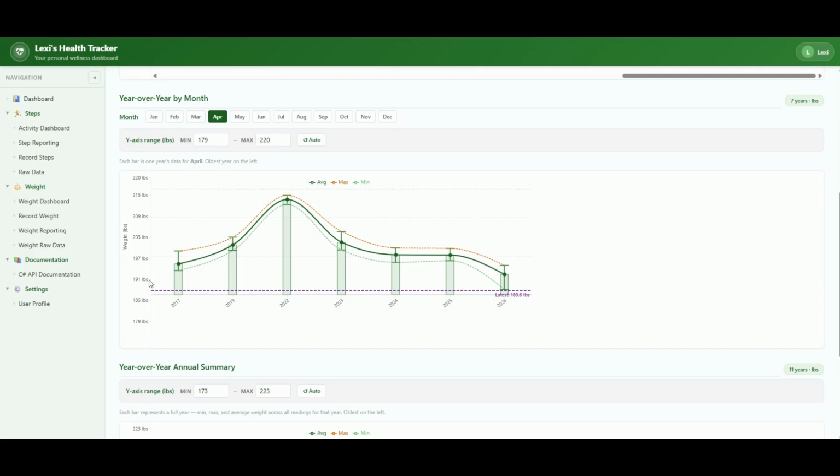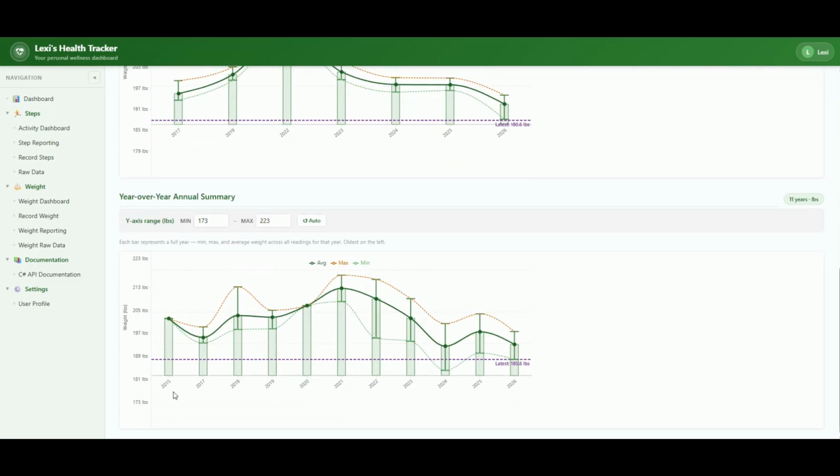And you can see that again, 2026, April rather, has been my lowest. And then this is year over year with my max and min for the year. This year looks pretty good. It's not quite as good as 2024, but I'm only partway through the year.